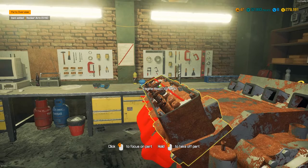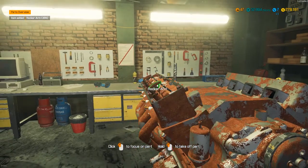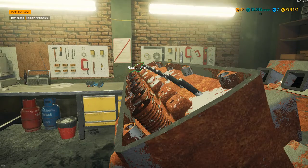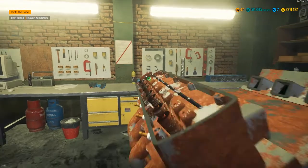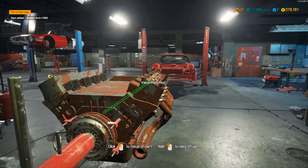It's no big fancy Charger, but I had a 2014 Charger in my real life, so I was hoping that they would have one on here, and they do have Chargers, but it is not a new one. They have old Chargers. As far as new Dodges go, I don't know if anything's on here. That Jeep DLC came out, man. I want to want it. I'm a Jeep fan.